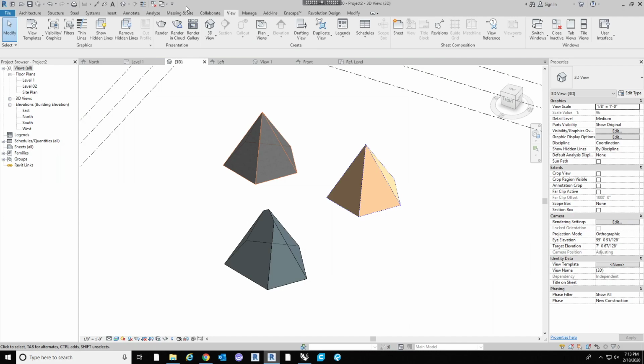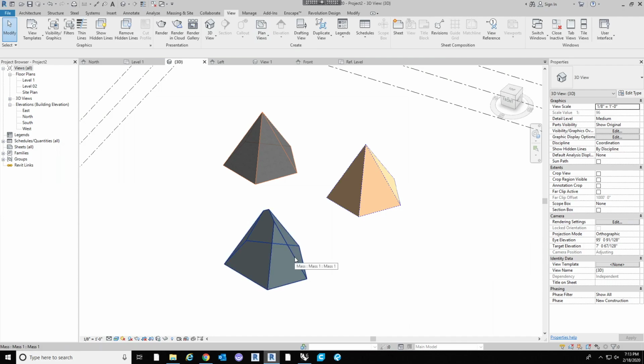Enscape is one of those. Lumion is another. There's another one called Twinmotion, which is currently free, but it's a little bit more involved. There's a lot more you have to do to install it and to use it, but it is free. And then Lumion and Enscape both have student versions that you can download. I've asked you to download Enscape, and that's what I'm going to use right now.